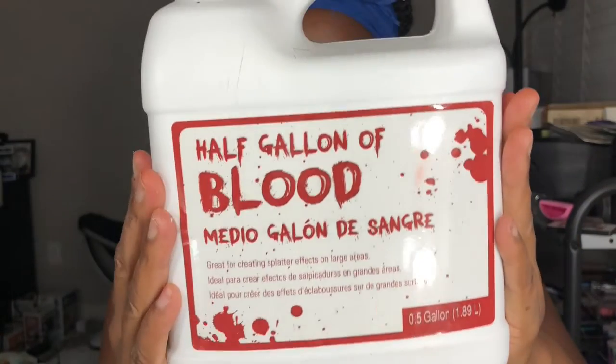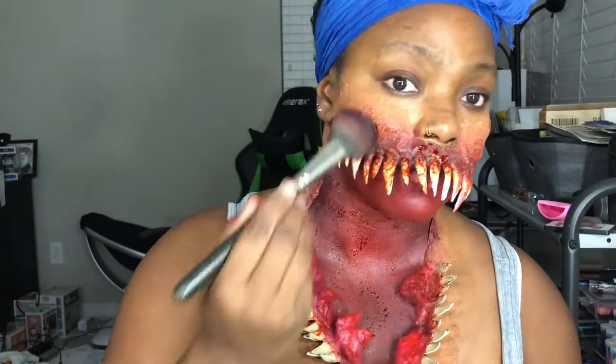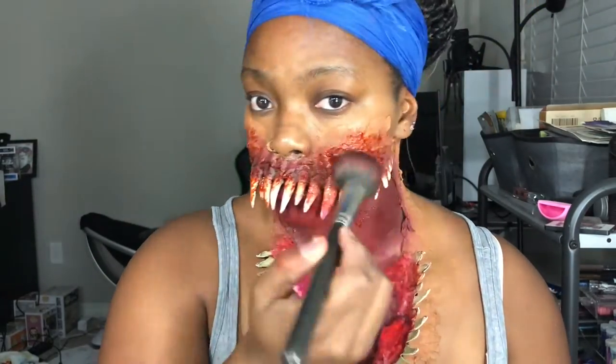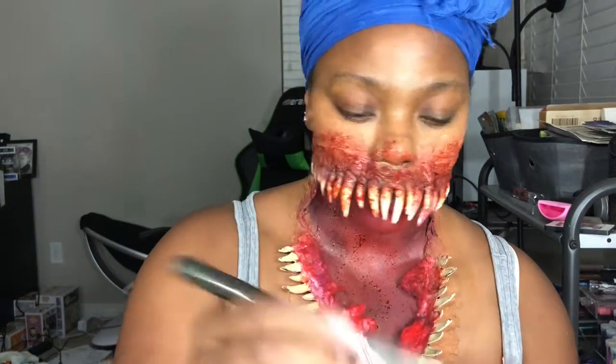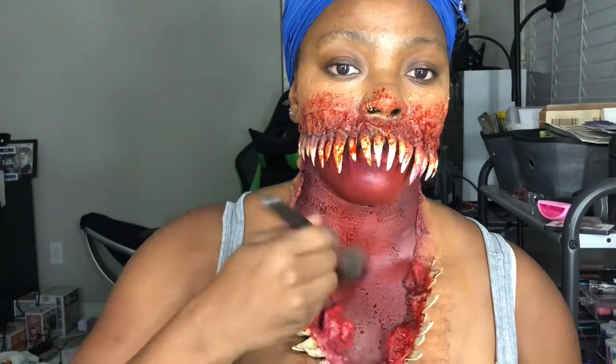So now I pretty much got the base done, and I'm gonna go ahead and add some fake blood. This is just gonna really bring everything together. Now I do have white carpet, so I have to be very, very careful when applying this. That's why I went with a brush instead of just pouring it on my face like I normally would have.